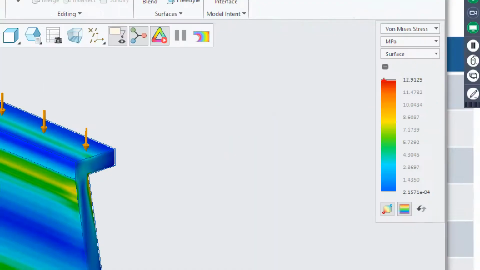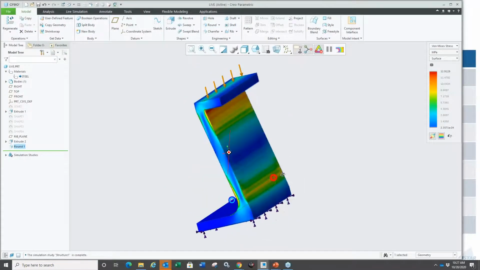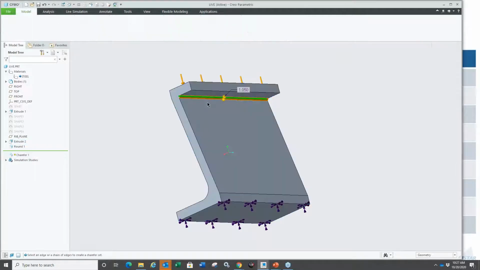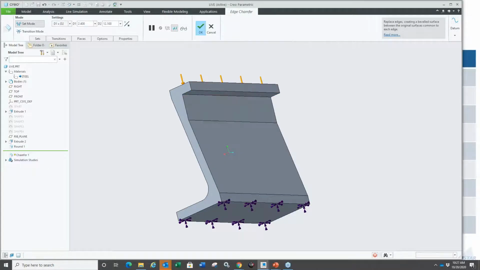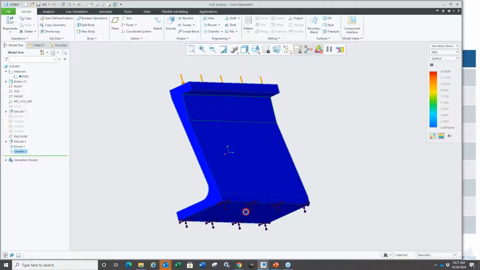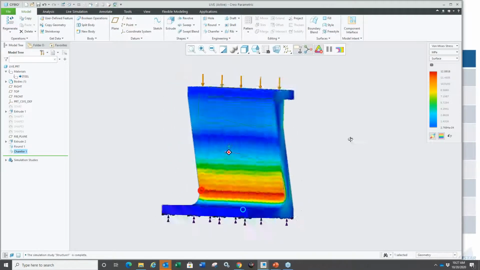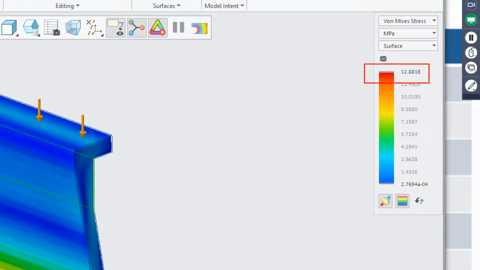Looks like I got it down a little bit, right? From 15 to 12, but I'm still not happy with it, right? I might want to go and see, there's some high stress here too, it looks like, and let's add maybe a chamfer in here. I'm going to add a quick chamfer. Let's see here. And every time I add material or remove material or I make any change, I'm getting instant feedback, right? The GPU is kicking in and gives me some instant feedback. It looks like it didn't change a lot this time.